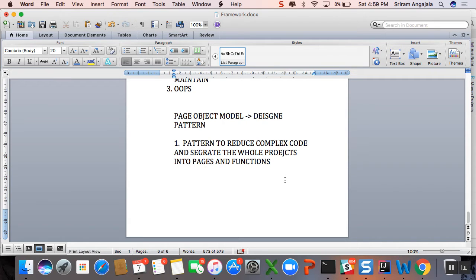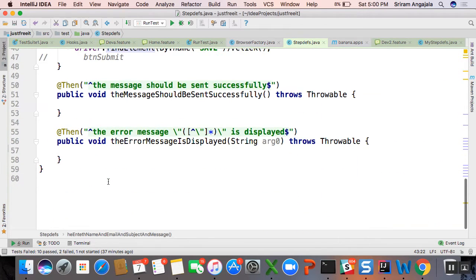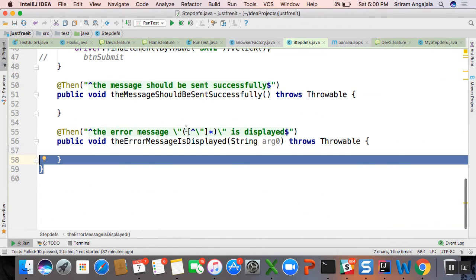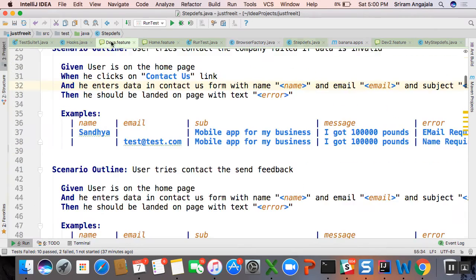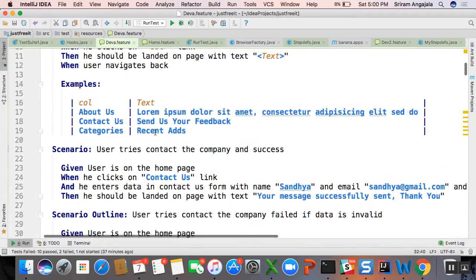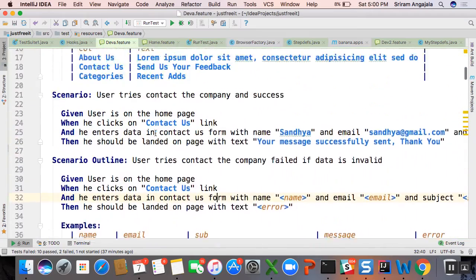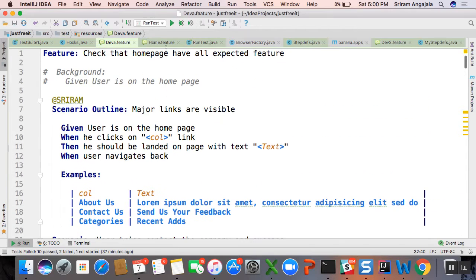The simple thing is page object model will reduce the complexity of our code. You are thinking, why sir, why are you talking about complexity? We have just started like laymen. You don't have complexity if you are just automating two or three test cases. But if you are automating hundreds of test cases, then your step definition file will become how many lines of code? It is 60 lines now, right? How many test scenarios have we written? Only two, to be honest, because this is all reusable. We had written a maximum of four scenarios.